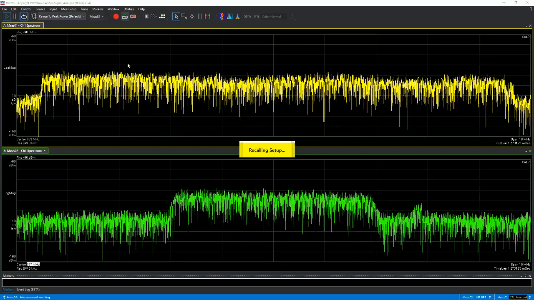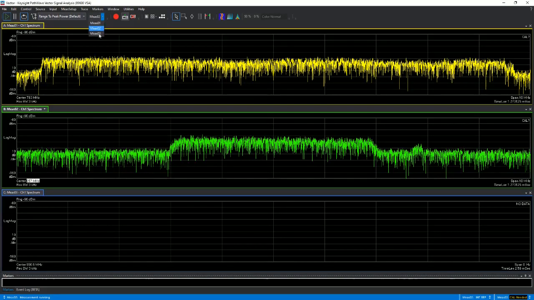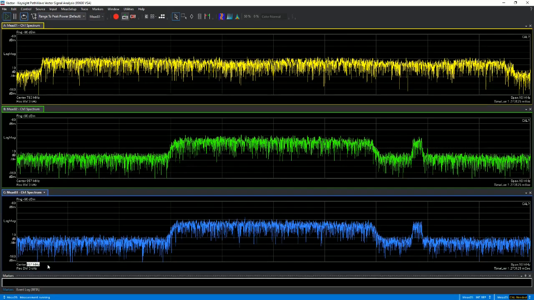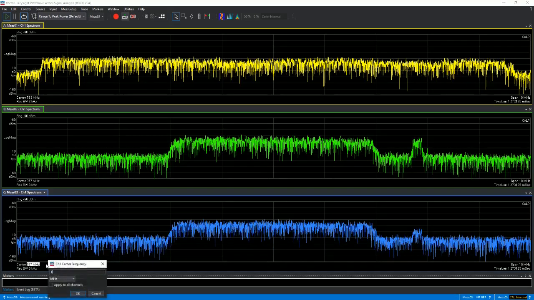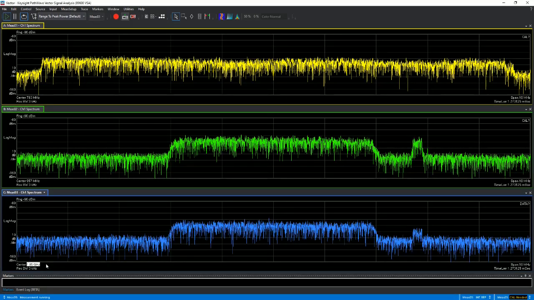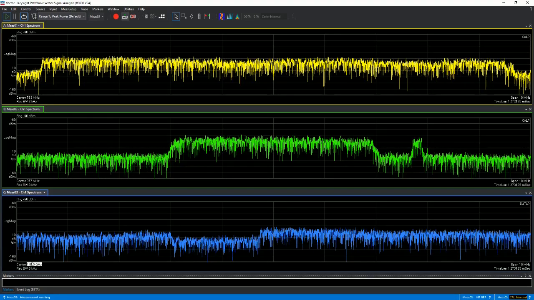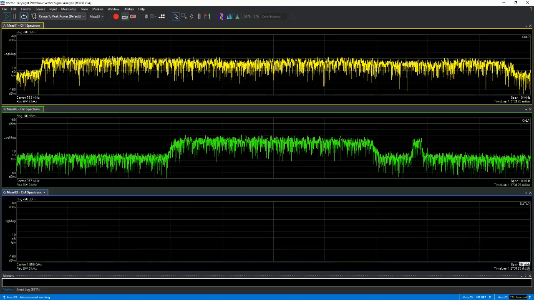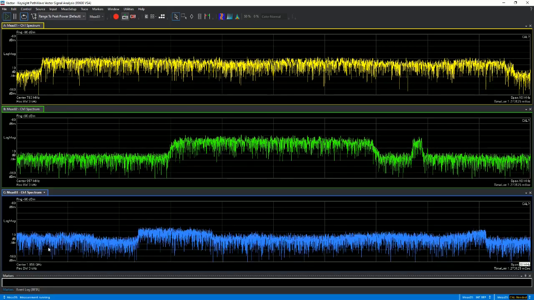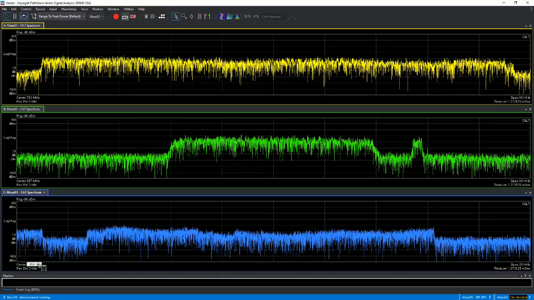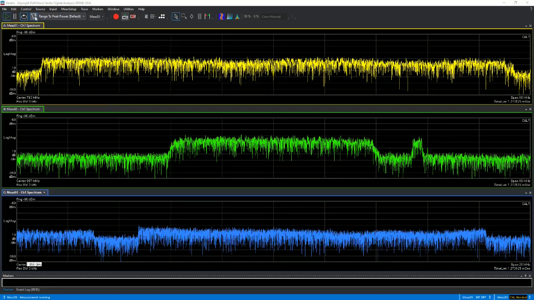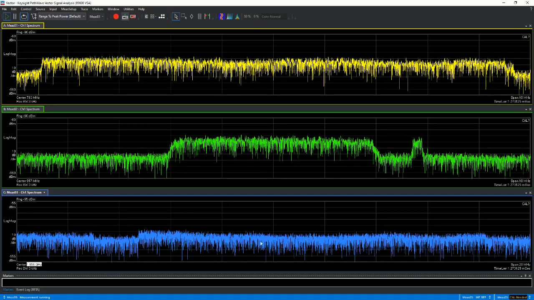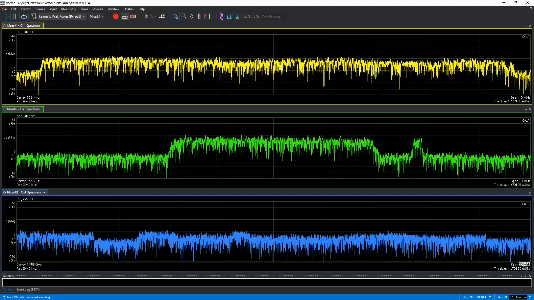I'll just duplicate measurement 2 and select measurement 3 again. Let's make it active. And we change it to 1.85 gig. We change a bit of the center frequency so that we can see the whole side of it. It seems like the signal is more than 10 megahertz of span. And okay, about there. Then let's click on auto range so that we reset the signal to noise ratio. So let's see, we set it to 15 meg.